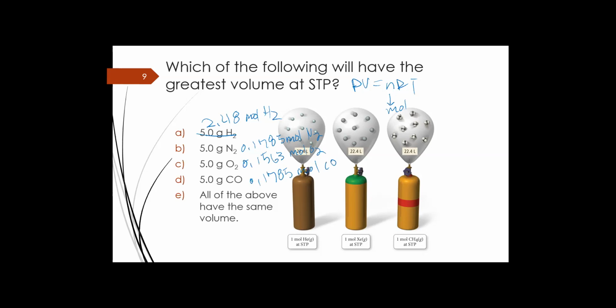the more moles we have, is that going to increase our volume or decrease our volume? And so if our N term is increasing, so that means that this N term over here is going up, then that's going to impact our P and our V. Our pressure is staying constant, so our volume must also go up. And so we want the highest volume, and so we want the most number of moles. And so that's why we should be selecting A.